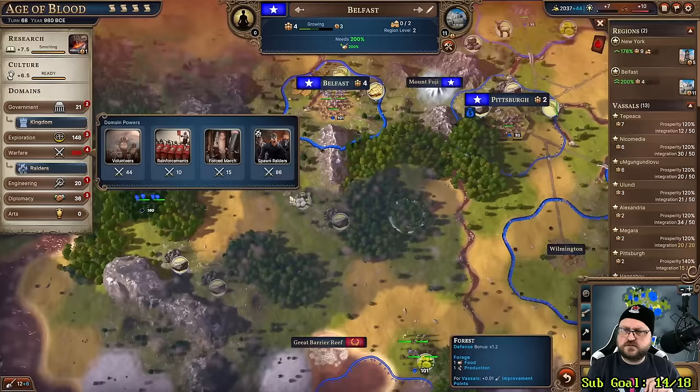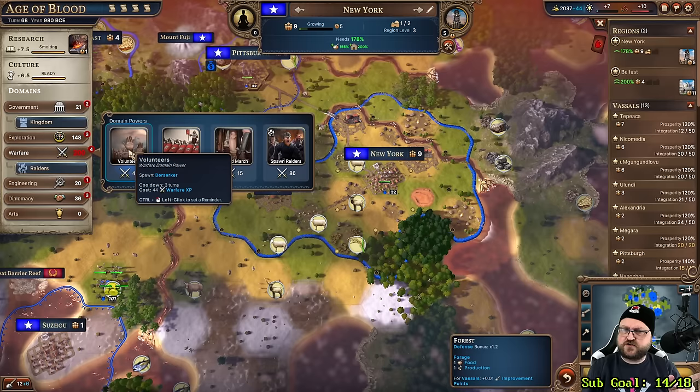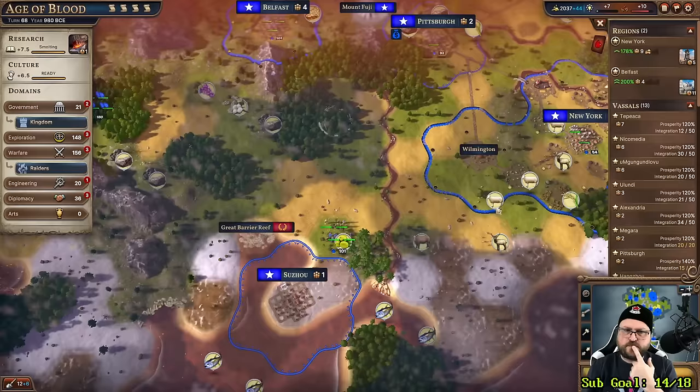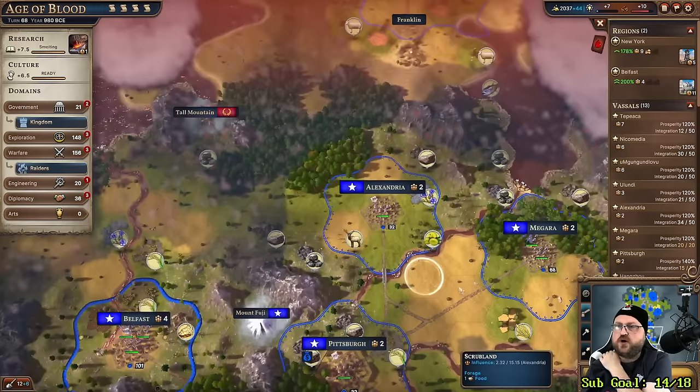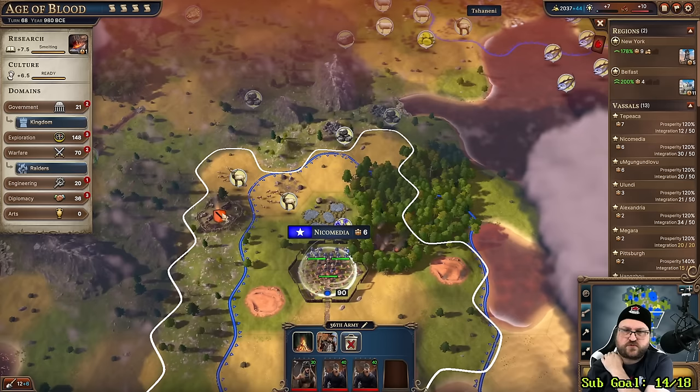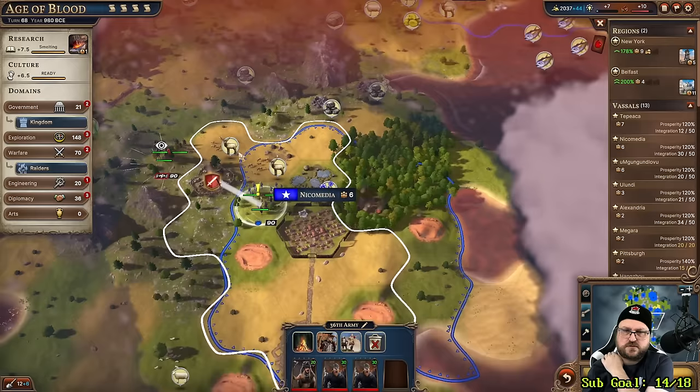Volunteers is going to give us a berserker. It's cheaper, though. Berserkers aren't bad. I'll drop a berserker in New York. I think we probably town. What if I town... You guys each already have one. Nico's got one. Oh, hold on. I'm gonna spawn a raider here. Or raiders, plural. Ooh, that's a little bit tough. Hang on. Hang out, Nico. We'll give you some more troops in a second here.